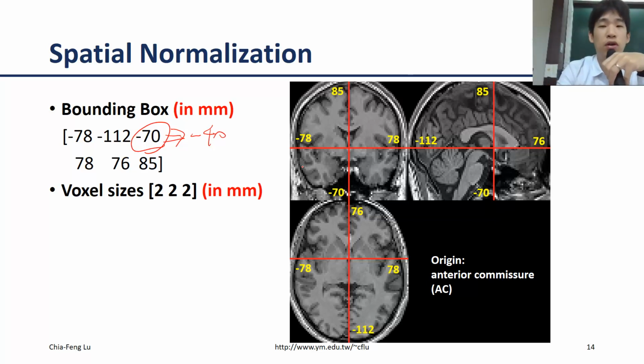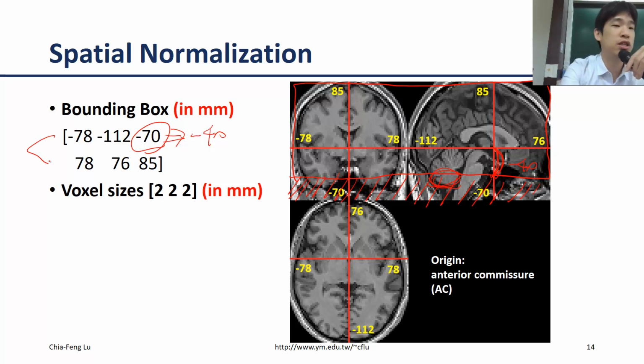You will only see the image around this bounding box. That means you only have a z-axis as low as minus 40, so you will lose the information from this section. Of course, this is pretty bad, because I think a part of the cerebellum may not be covered with this kind of range.